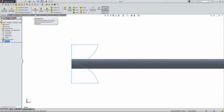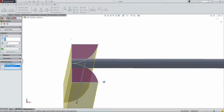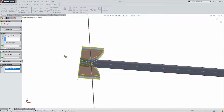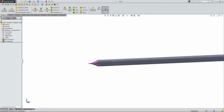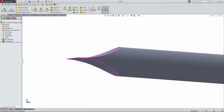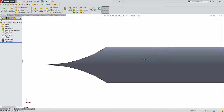So I'm going to come over here to extruded cut, and I'm just going to select these 2 contours, and I'm going to do through all both here for my cutting direction, and I'm just going to hit OK. And so that's about what we want. Now the end would not be manufacturable in real life. It's not possible to create something that's that sharp in the real world. So we're going to have to do something about that.